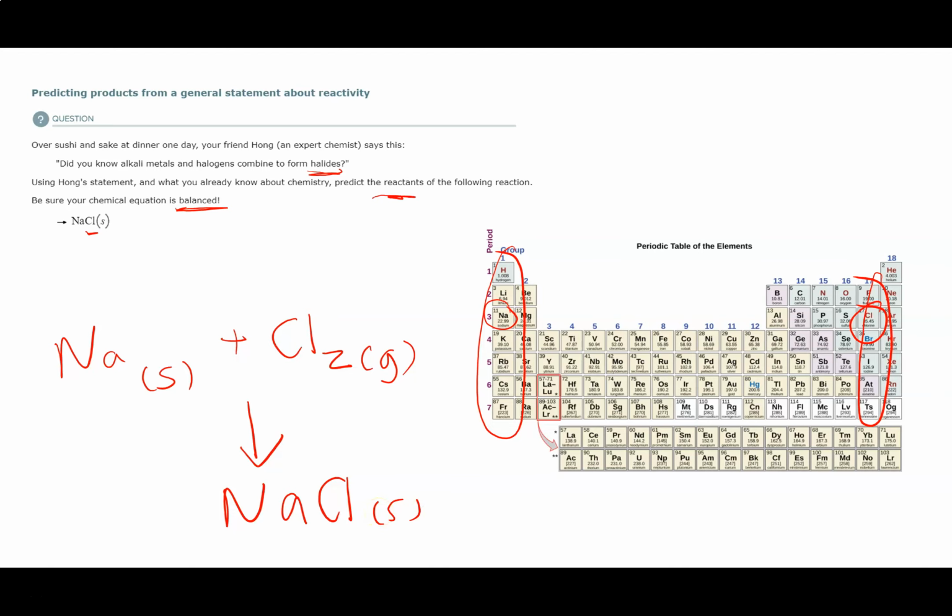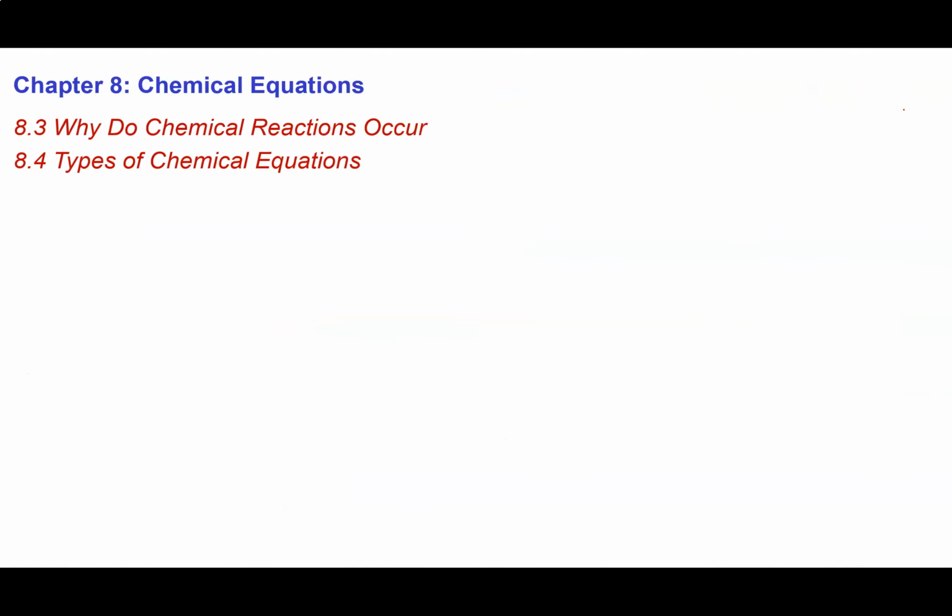Now, it doesn't quite balance because we've got 2 chlorines on the left here, and only 1 on the right, so I'm going to have to put a 2 there, and then that's going to mess with my sodiums, so I'll need a 2 there. So my balanced equation, taking into account everything I've learned so far, looks like that. And I know the ionic compound has to be a solid because ionic compounds are all solids at room temperature, and we were told it was in this case. So there it is. 2 sodiums on the left, 2 sodiums on the right, 2 chlorines on the left, 2 chlorines on the right. Not too bad.